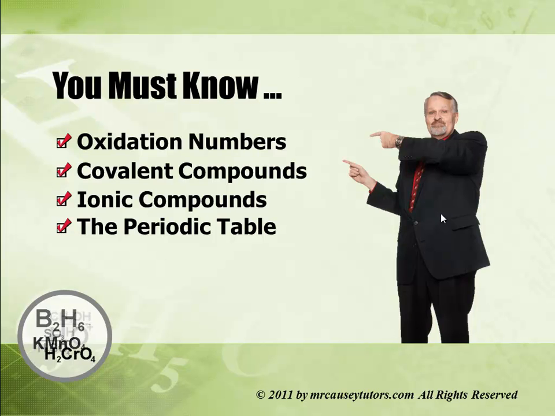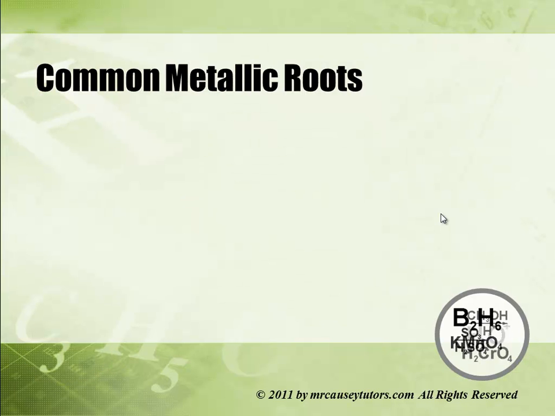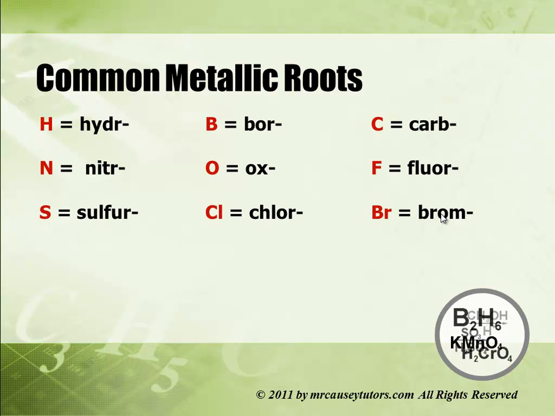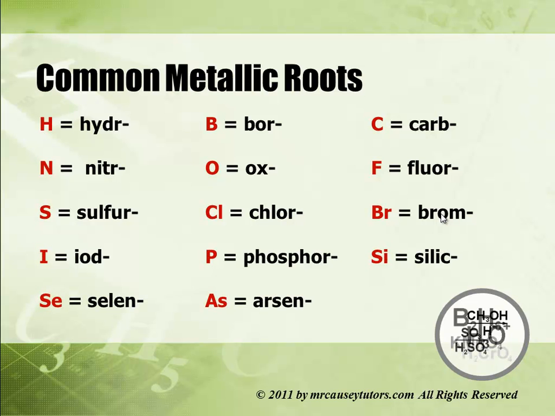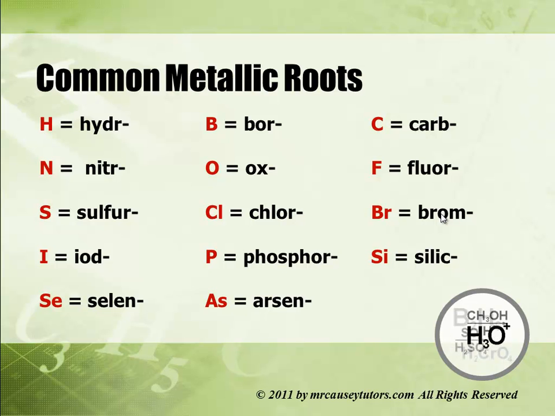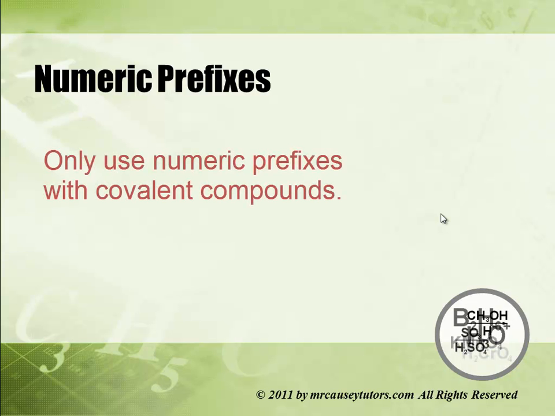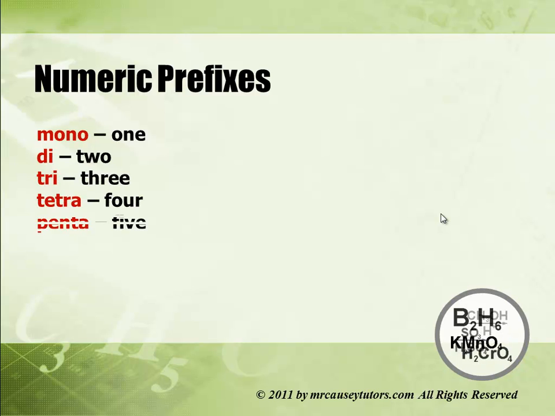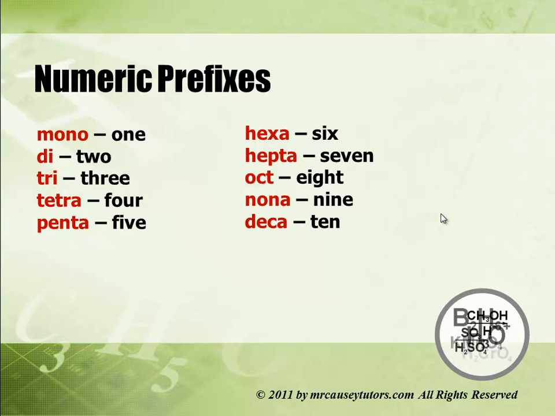This is something we need to know so that we can name our chemicals properly. One of the first things we need to know about is the common non-metallic roots. You want to make some flashcards to learn these — they'll also be listed on the polyatomic ion cheat sheet. Really pay attention to the sulfur and phosphorus roots, because they're almost not a root but the full name. Our numeric prefixes are very important. We only use them with covalent compounds. They are: mono, di, tri, tetra, penta, hexa, hepta, octa, nona, and deca.